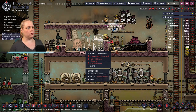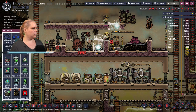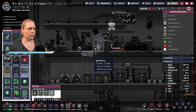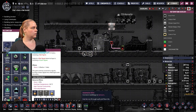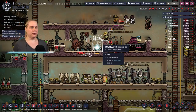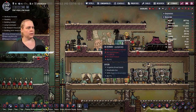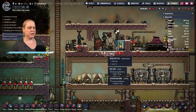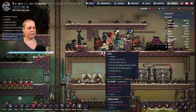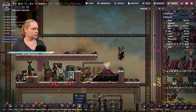So it needs to be inverted, I believe. Yeah. So that we only run this when we have enough crude oil built up here, so we don't send a dupe here whenever there's like 2 grams in the container and they turn the wheel once and then have to run back. We want to be efficient about how we do things.